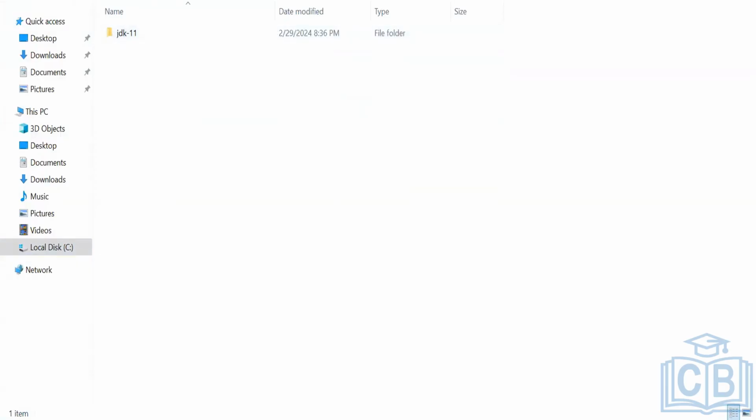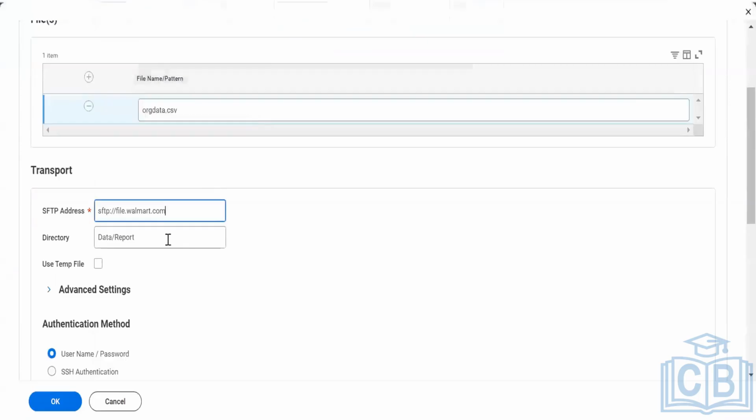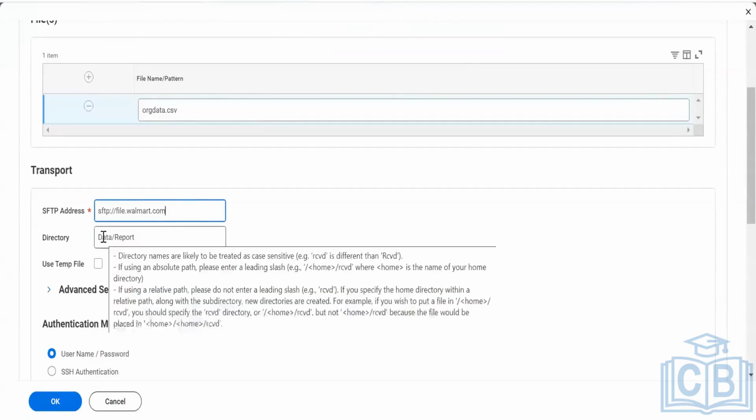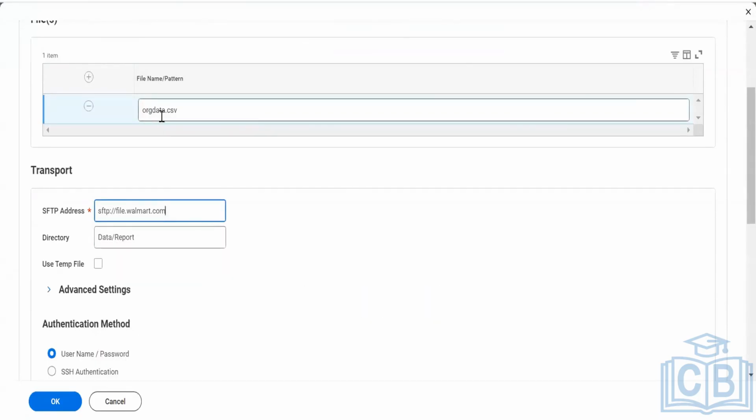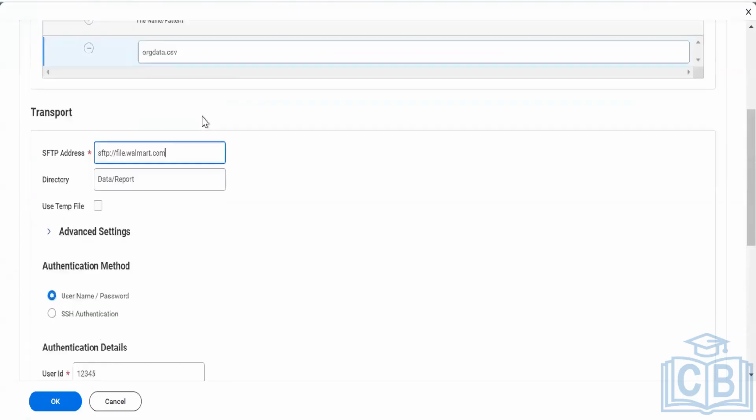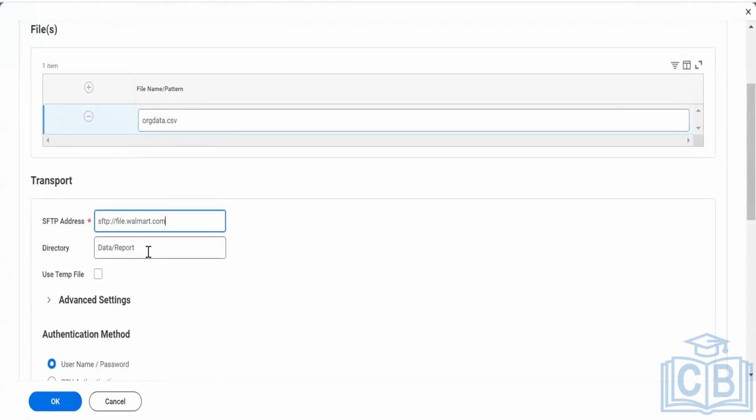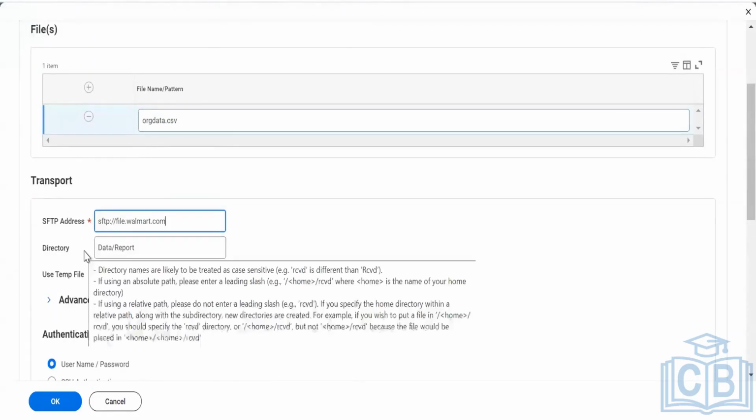Here what I will do is mention the address: once you reach this website, go to the data folder. In the data folder, go to the report folder. You will be able to find data.csv. It's all part of the folder with the file. Yes, it's a path. It's a path to find the file.